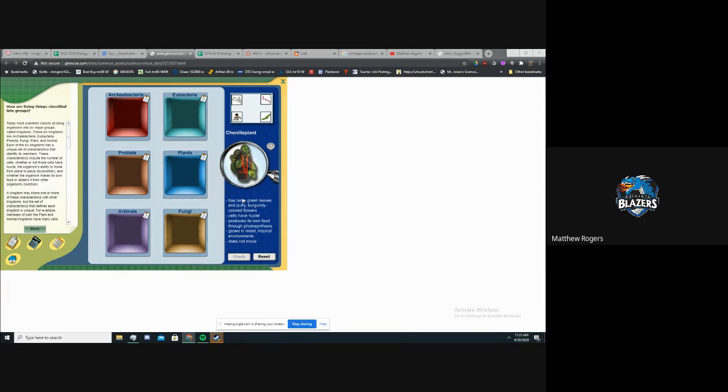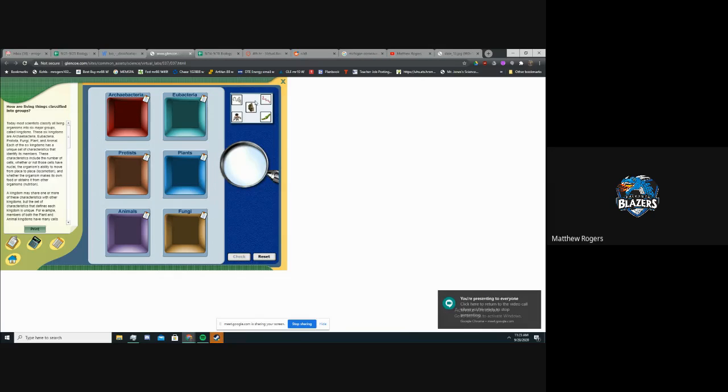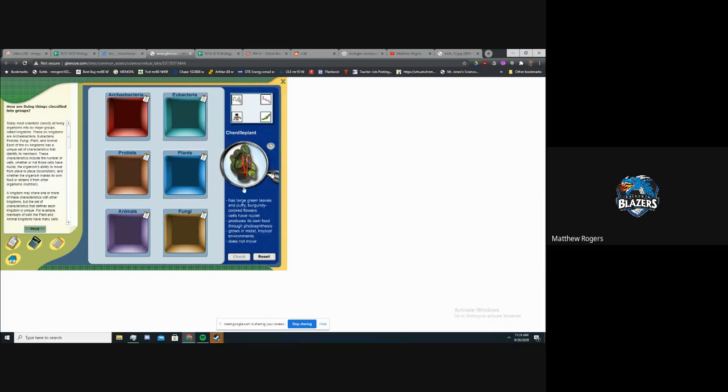And so I found this virtual lab that allows us to categorize life and also check ourselves with the check button down below. So you have these 6 boxes. You'll see that up here there are organisms. If we grab one of the organisms and bring it down to the microscope, it gives us some details about what the living thing looks like. And we can compare it to the details of what we find for these things.